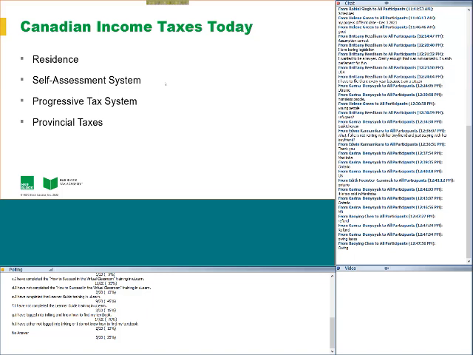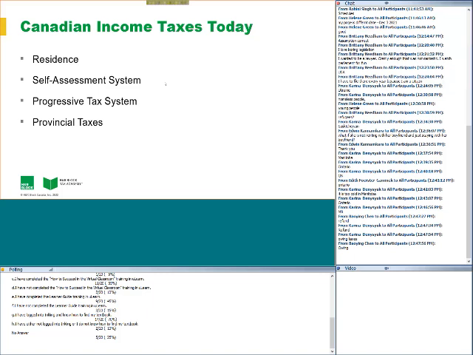They've reported your income. They've reported your deductions. They've reported the tax withheld. All of that already exists in the CRA. However, the CRA does not file your taxes for you. You have to file a tax return. You have to report all of your income. You have to ask for any deductions that you want to get. And after you do that, you file your tax return, and you either get a refund or you owe some money and you have to pay some additional money.